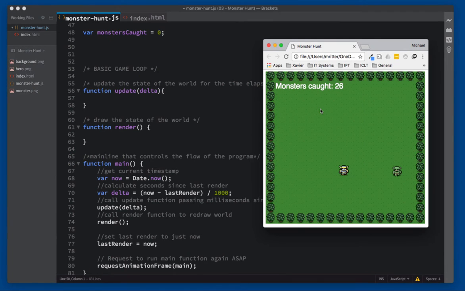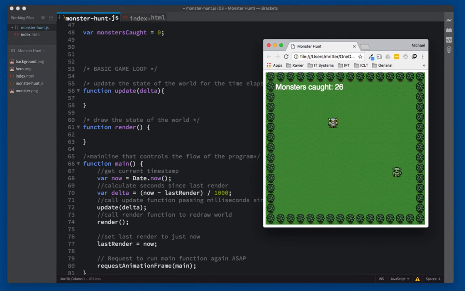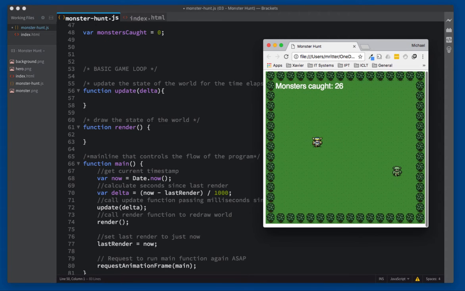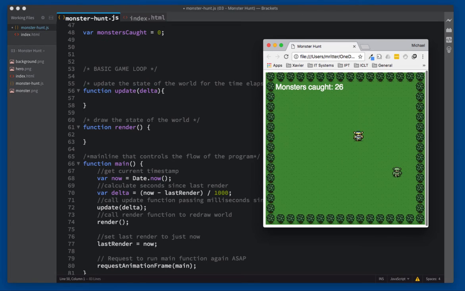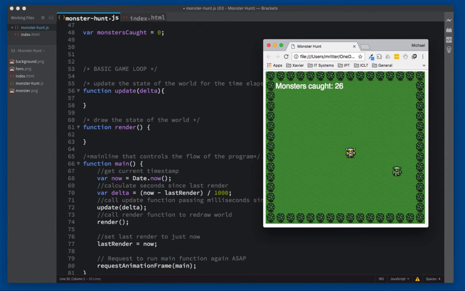In this part we're going to look at the keyboard event handling, so detecting the key events that we want to use to move our hero player around and how we deal with those. And basically what we're listening for is a key down event, so that when one of our arrow keys, left, right, up and down, gets held down, our hero object moves around in that direction, and when the key is released, he stops.